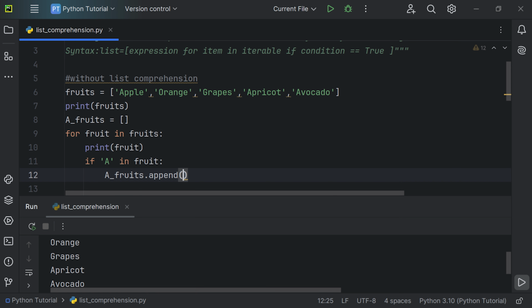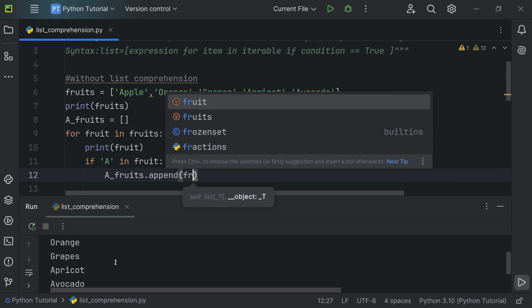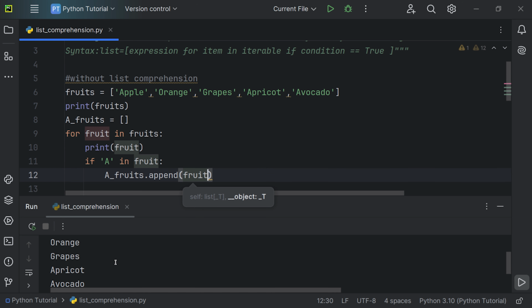append. We have already learned about the append method. The append method is used for adding elements into a list, and you can pass fruit as a parameter, as we are now checking that the letter A is present in each of the fruits.